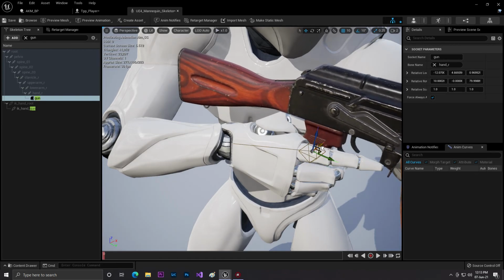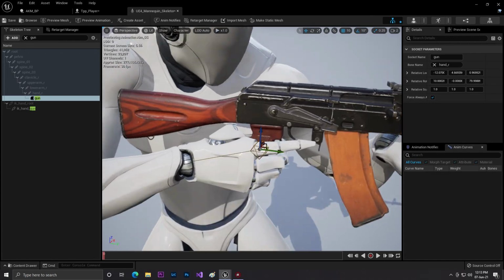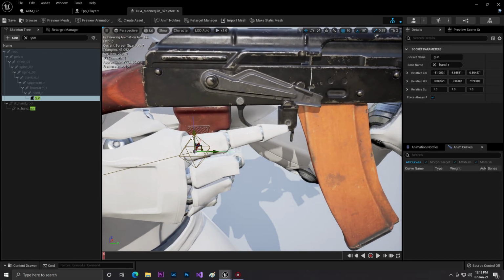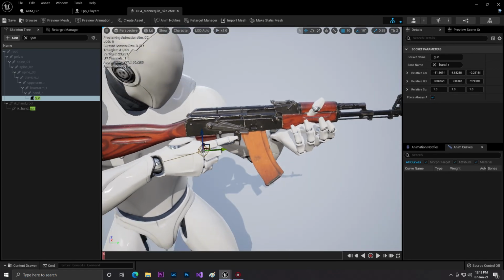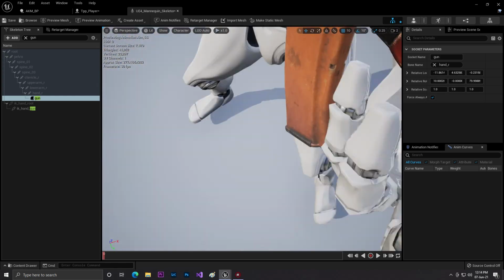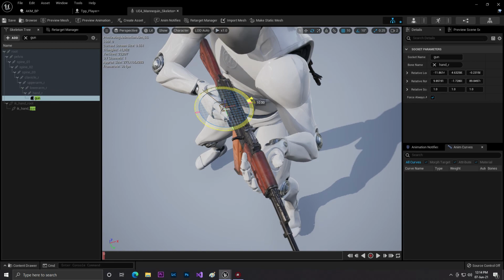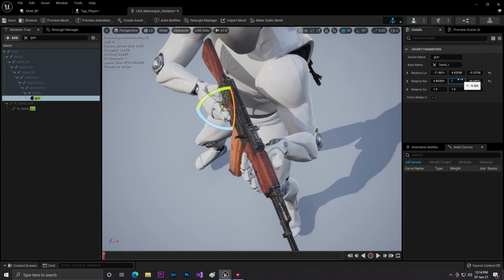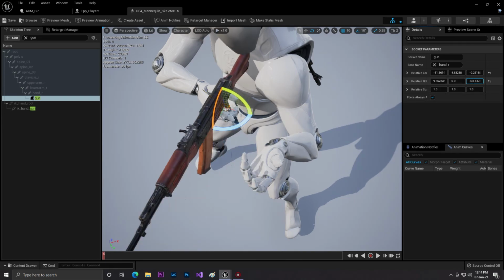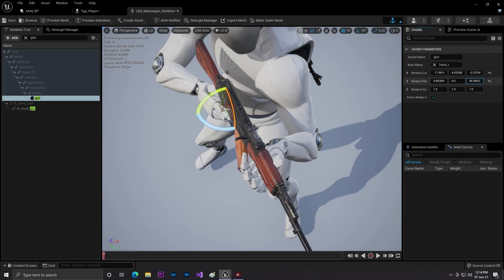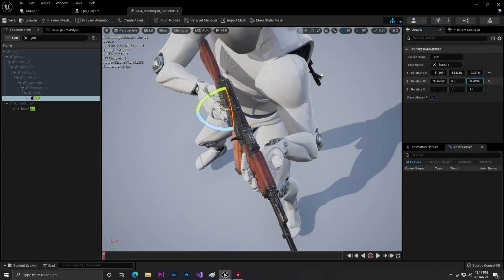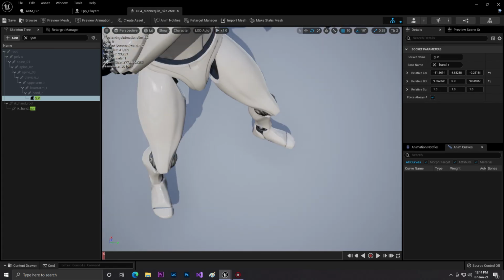I think this is good. But as you can see, the hand is wrong, so we need to find the rotation. So give it 0. Yeah, so that is, I think, perfect.